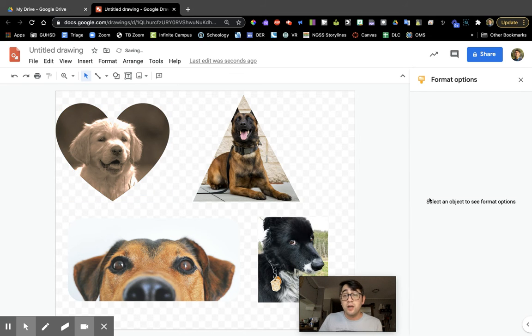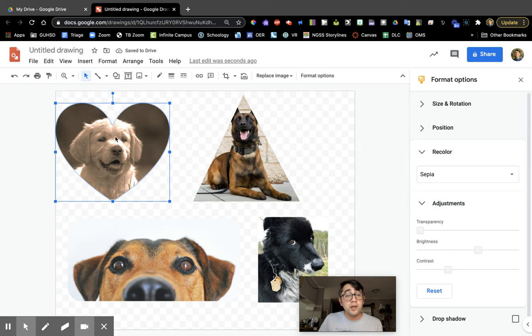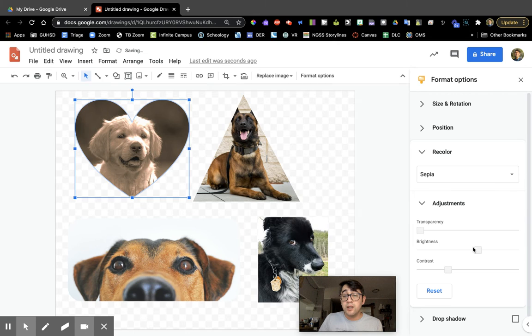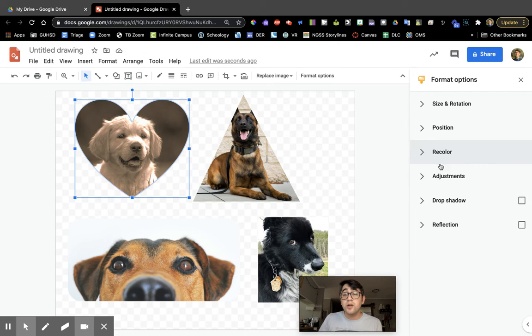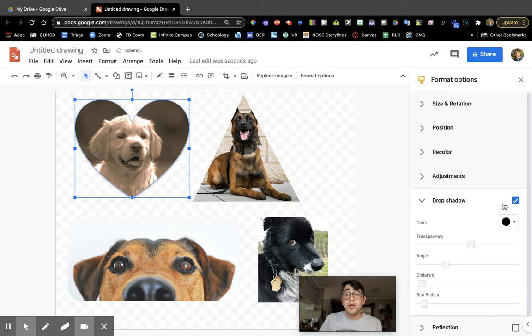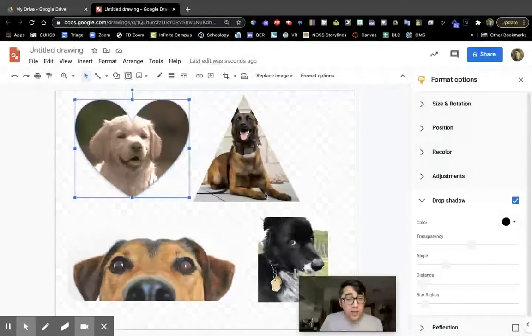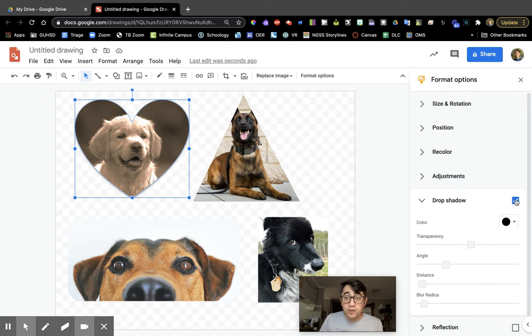Another thing, click on the image, and then you can go to drop shadow. You can turn the drop shadow on. This is another kind of layer of polish to your designs. So watch the edge of the heart. If I turn drop shadow off, it goes away. Then basically it looks like it's draggable. It just looks more like a solid object to me.